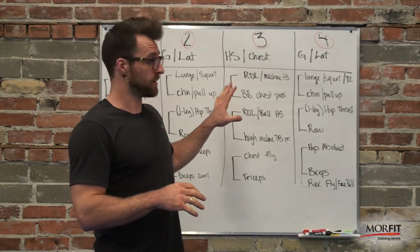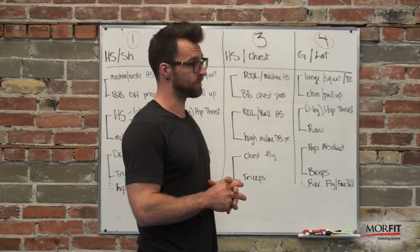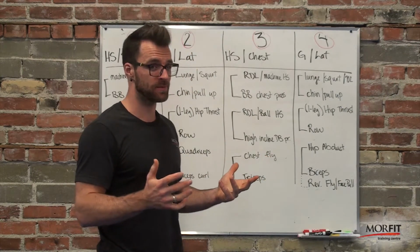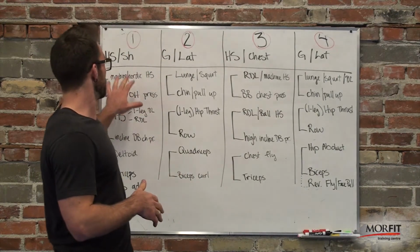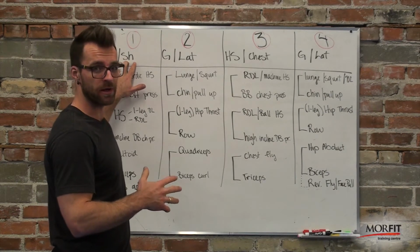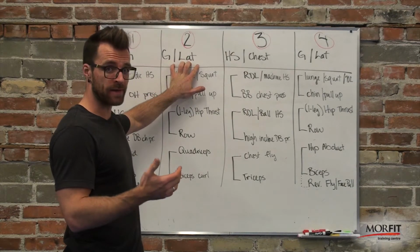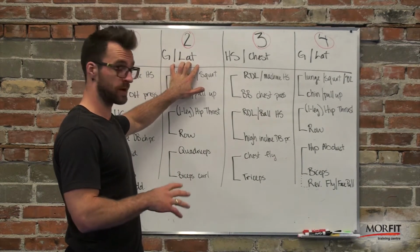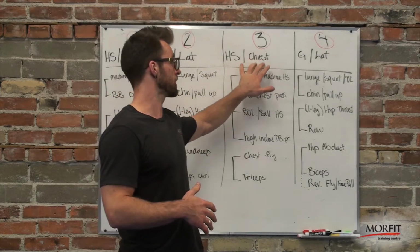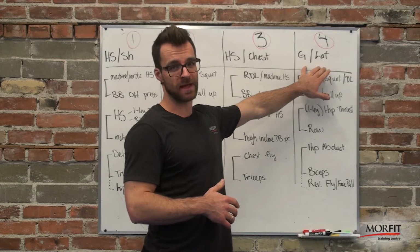Anyway, it's a 4-day program, and I'm alternating between muscle groups. So I hit major muscle groups twice a week. I really like these combinations, and they seem to work well and have worked well for me in the past. So I'll have a hamstring and shoulder focus day, like a lower body pulling, upper body pushing. Then I'll have a glute and lat day, so like lower body pushing exercises and upper body pulling, and then I'll repeat that. The second time through, I'll have a bit more of a chest focus in my upper body push, and then again with lats.